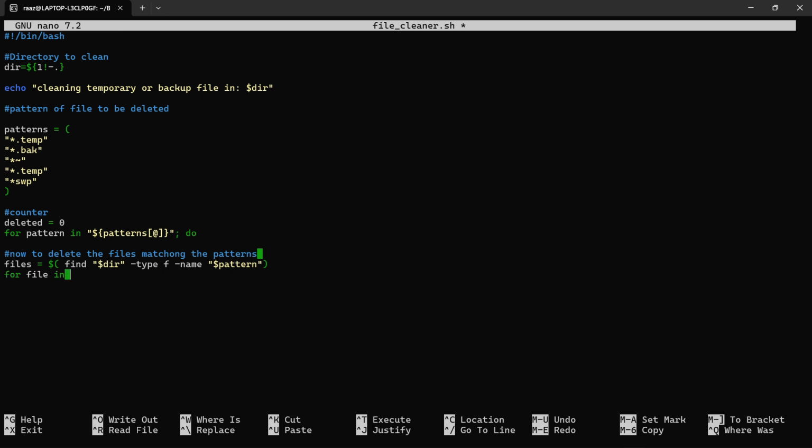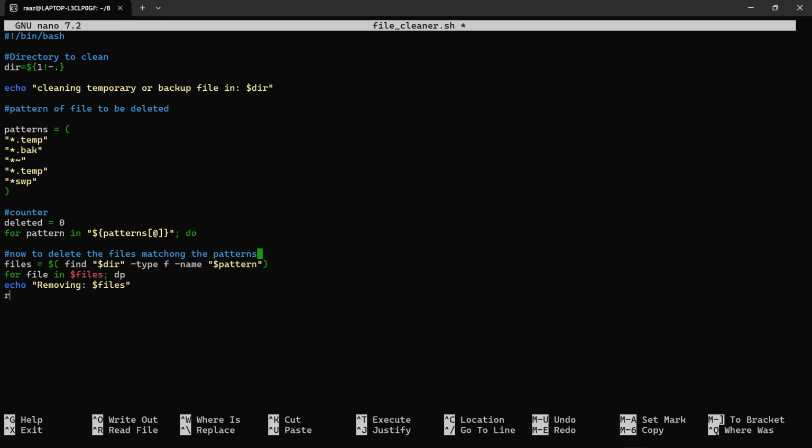For file in $files, do echo removing all the files.